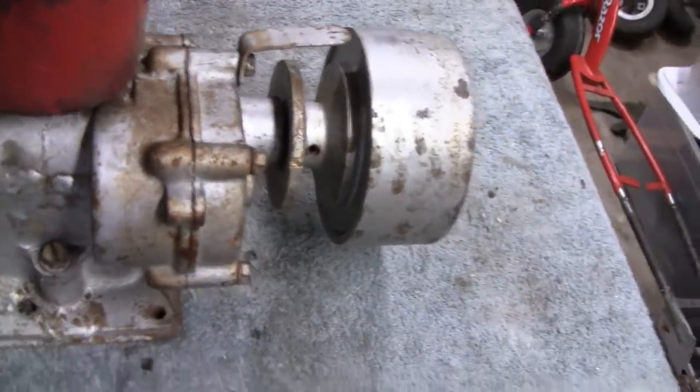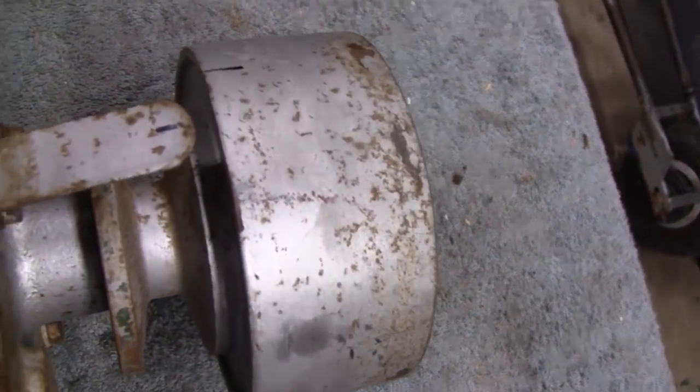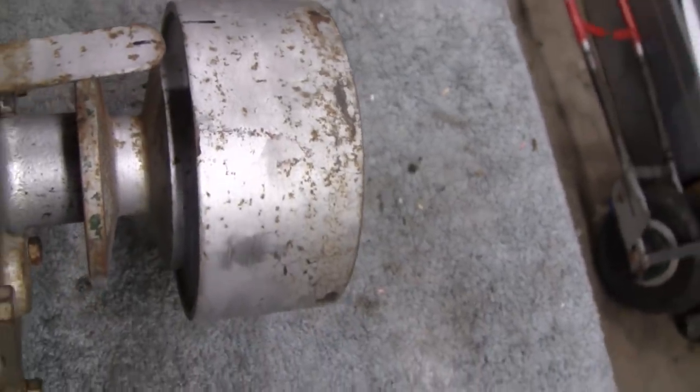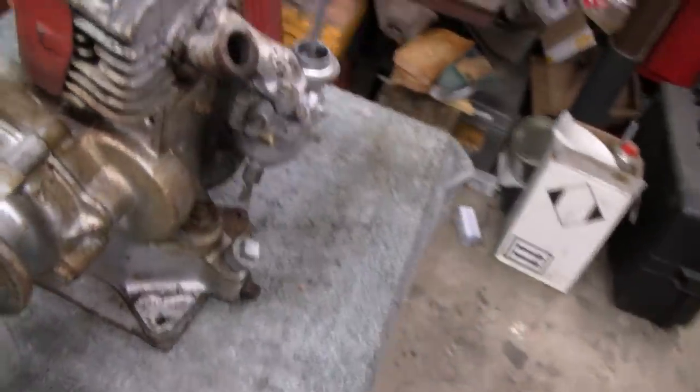1, 2, 3, 4, 5. Now this is going to be the last one, 6, and we should see that. Hey, here comes the mark now. It's not exactly where 6 would be, but it's close enough. So it's actually a 6 to 1 ratio.